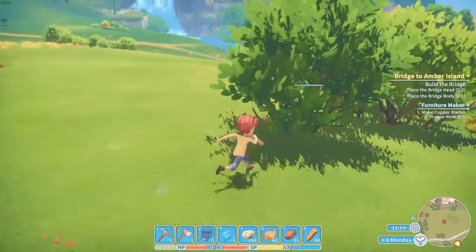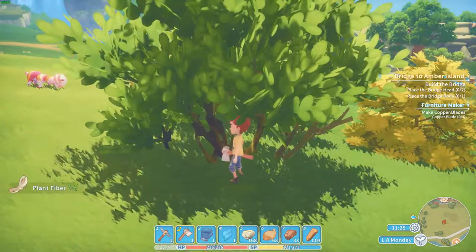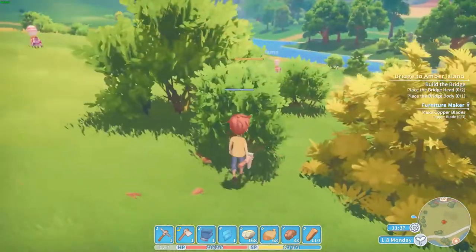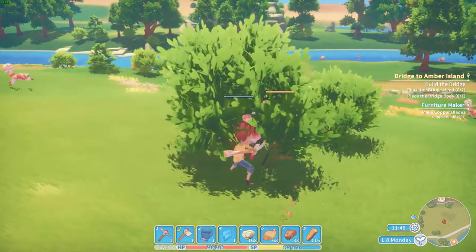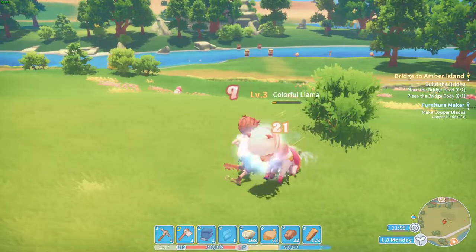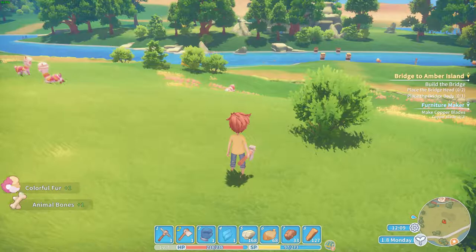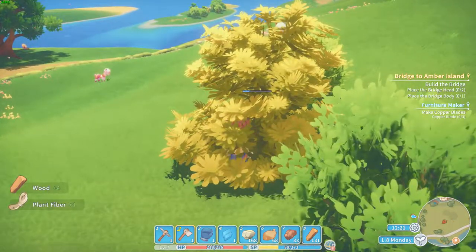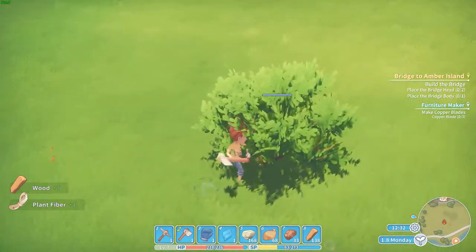Come on. I guess I need to push forward. Ooh, I don't want to hit a little llama. But hell, if it's in my way. Oh, shoot. Oh, I killed a colorful llama. I got some fur, some meat. Alright. Yeah, the animal shouldn't have been in my way. I killed it.